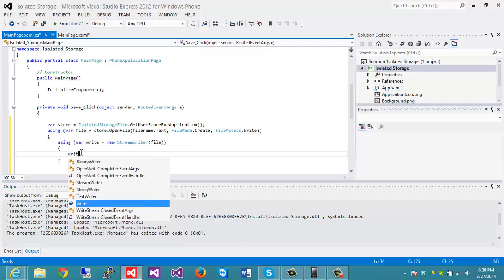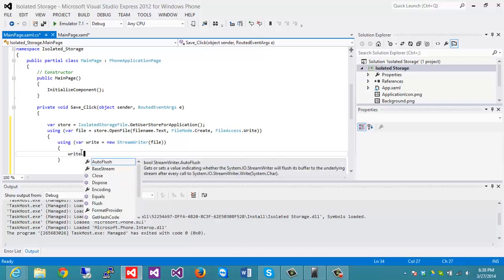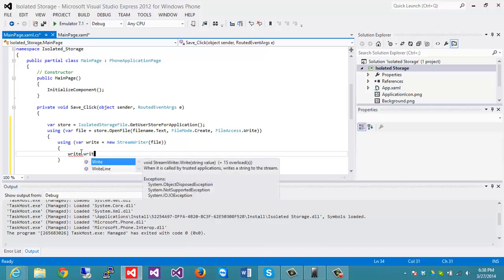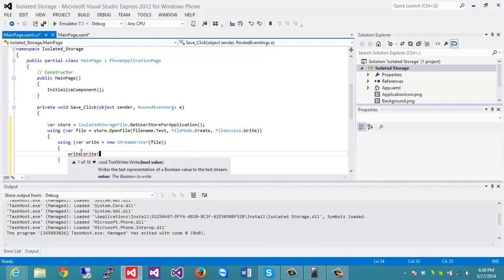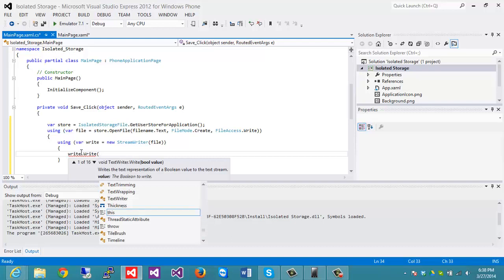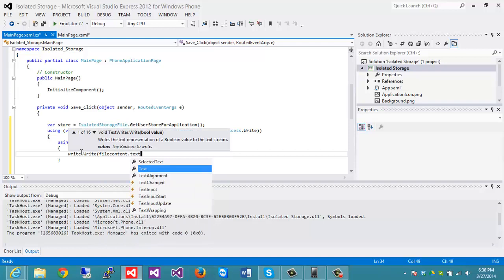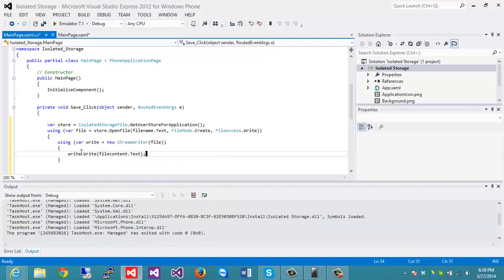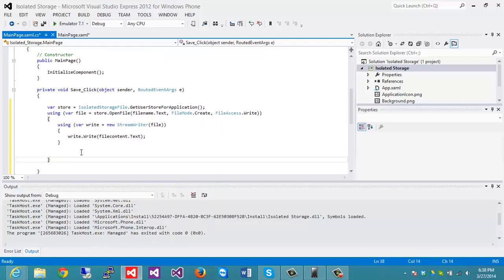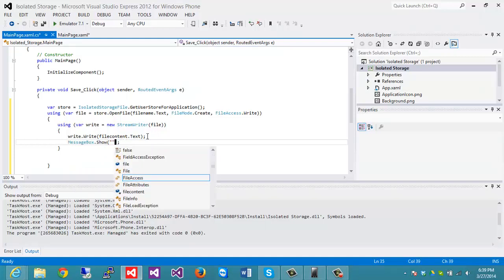Now we will use the function of the stream writer to write our content into the file, and the content comes from the text box, fileContent.Text. Now to obtain a confirmation that we have saved, let us show a message box that the file has been saved.